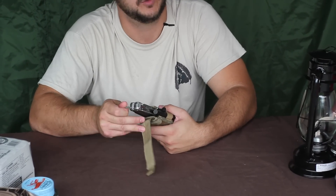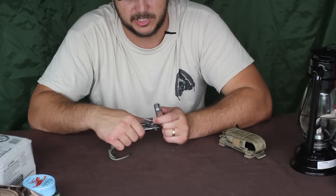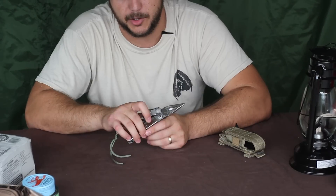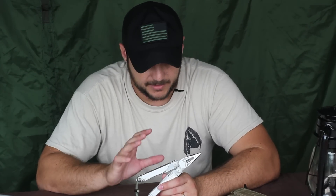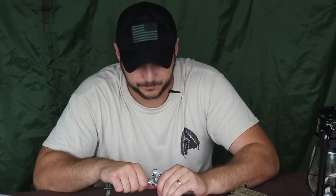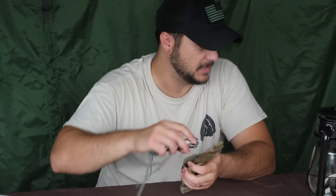The next item is a multi-tool. In a shelter-in-place or urban survival situation, I recommend a multi-tool over a fixed blade knife — it can do a wide variety of things. I encourage you to buy the best one you can; Leatherman has never let me down. It handles things indoors and outdoors — you can fix something on your car or skin out a 200-pound deer. I also put a ferrocerium rod on the lanyard so if I only have this I can still make fire.